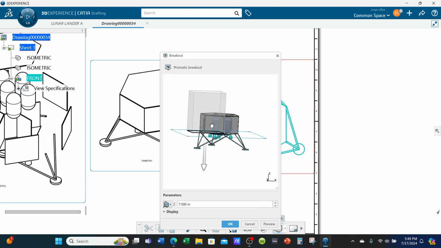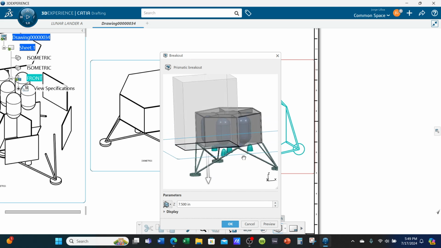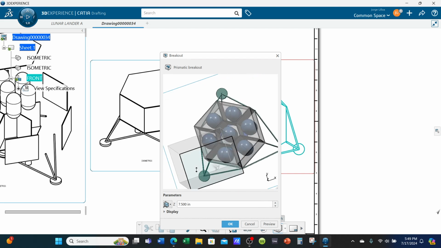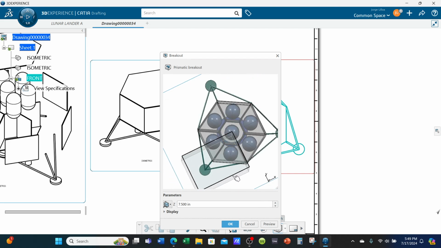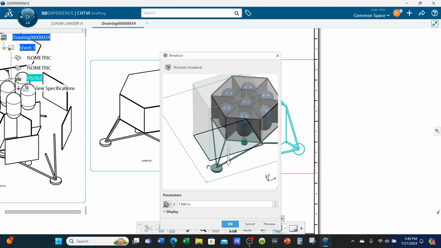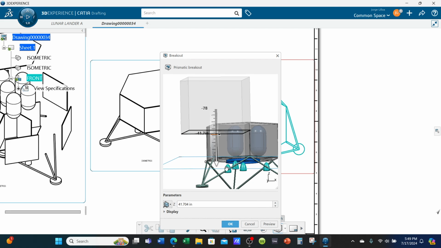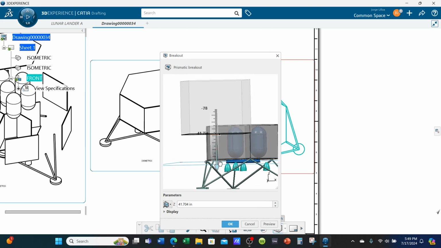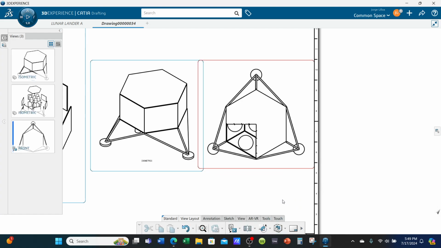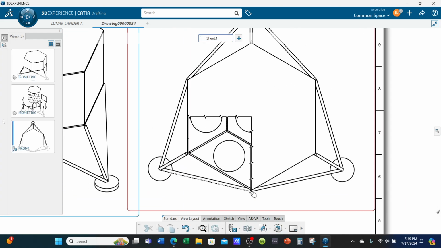Oh, a preview. So instead of removing this whole chunk represented here in this rectangular prism, let's go ahead and just go slightly above the tanks. There it is. So it broke out a piece visually from the top panel to expose the tanks inside.